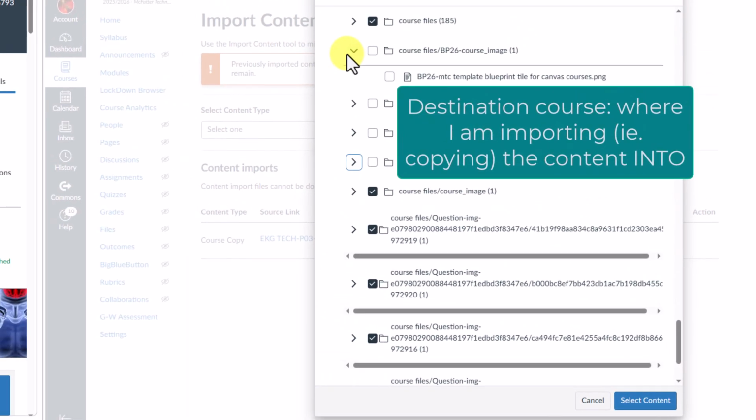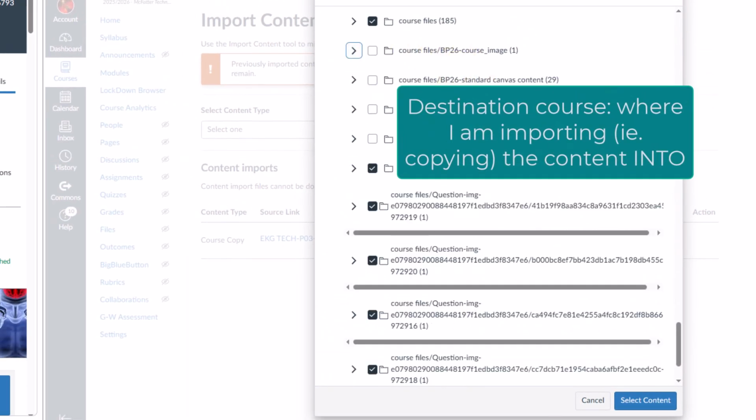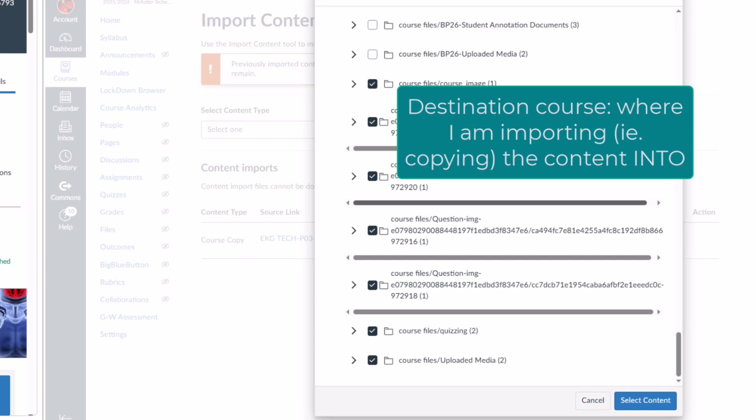Okay, so these were my 4 folders that had BP26, and I ended up unchecking the whole folder for all of them. Again, in your class, you might have some things checked and some things unchecked within the interior of the folder, so check in the folder. I don't need to click on all these side arrows and check in all of these folders because, again, you're only going to have these 4 folders that have BP26. So I'm just going to move past all the rest of this stuff, and I'm going to click Select Content.